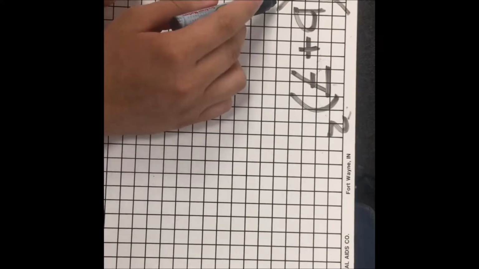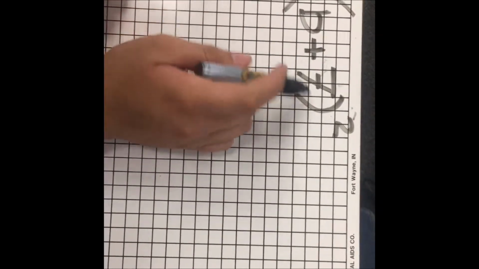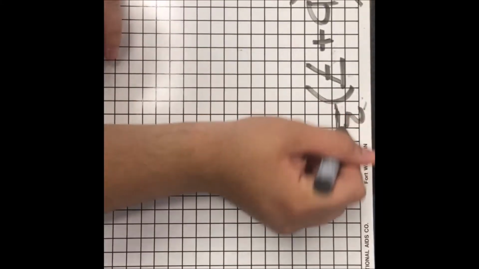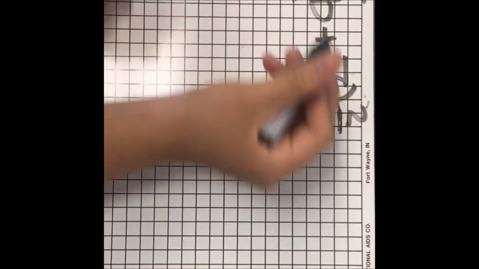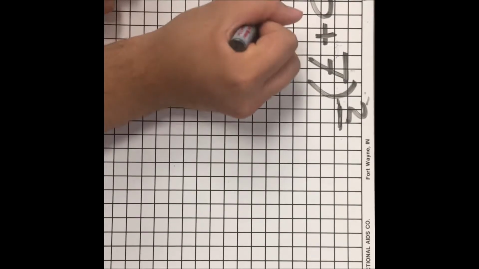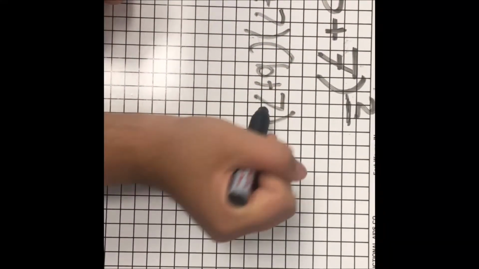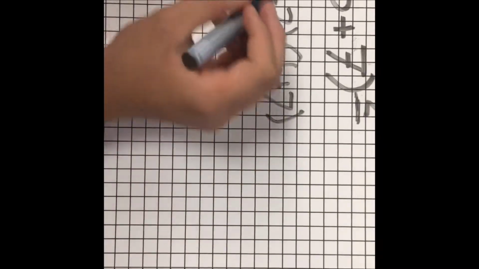So for problem number 3, you have the problem (b plus 7) to the power of 2. You don't have to distribute the power of 2, but instead break it down into two separate problems. So it would be b plus 7 and b plus 7. So for this, you would have to use the box method.